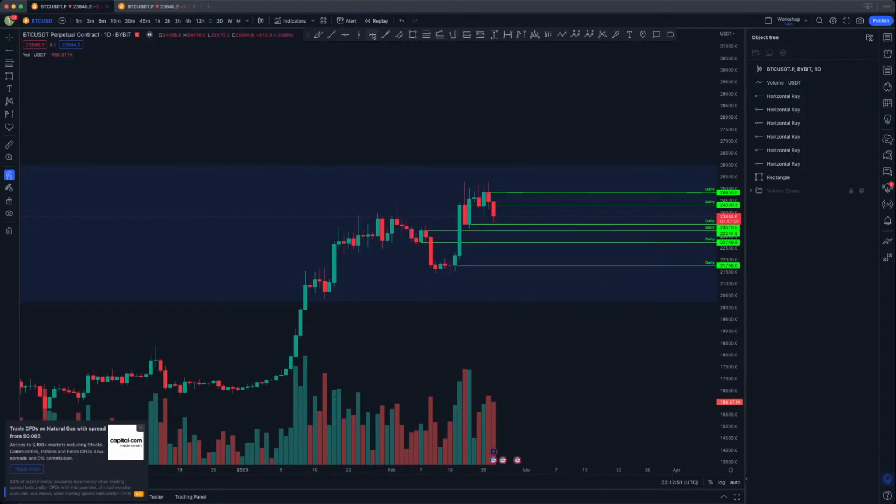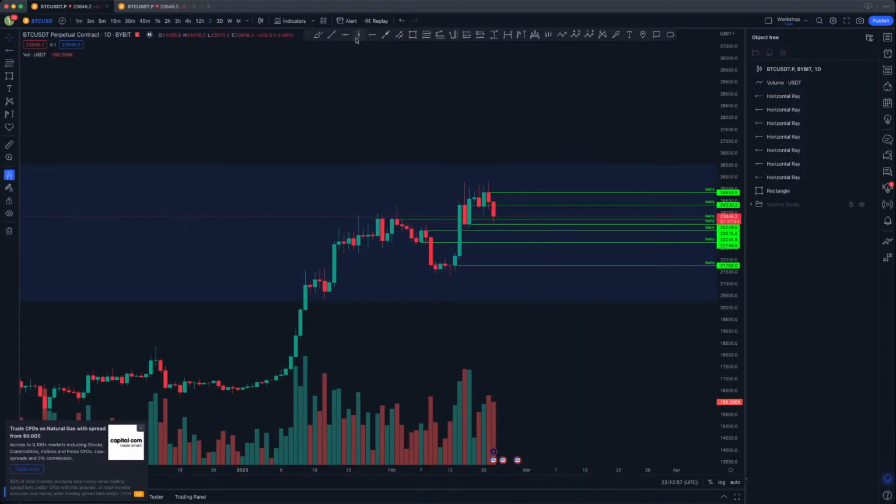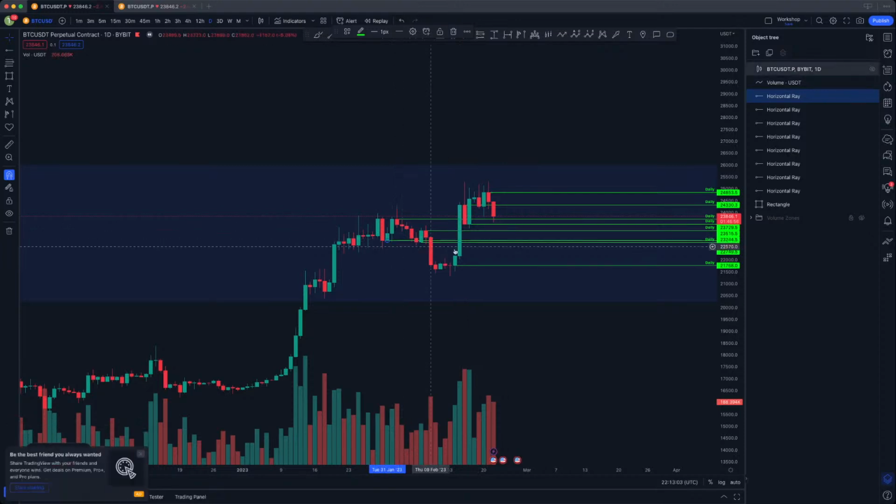You have less and less of these as the time frame gets longer. So on the weekly, you're not going to have nowhere near as many. Now, I won't do that one because it's too close to this one. Usually the rule is, if there are 2 that are very close, you take the nearest one to the current date. So remove that one. I'm not going to add any here because it's too close to that. I'll just add one at the bottom.